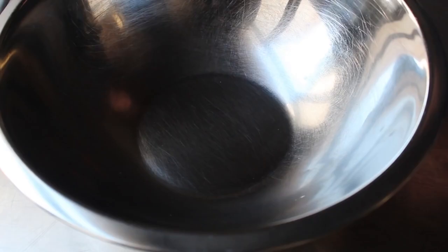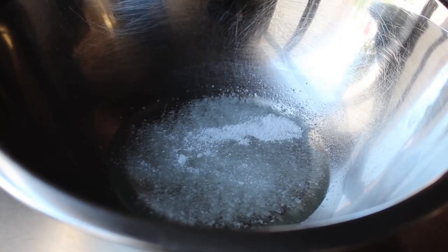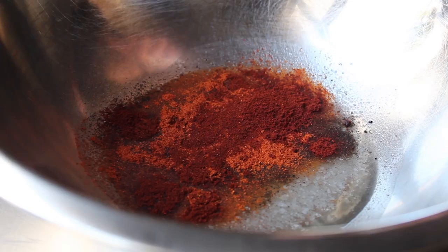And what we'll do to help cover up its inherent blandness is coat these with a very spicy, highly seasoned rub. And because we are going to start this with some vegetable oil, we'll call this a wet rub. So like I said, we'll start with a little bit of oil, to which we will add a whole bunch of salt, as well as some freshly ground black pepper, followed by three kinds of ground chili pepper. We will use some paprika, some chipotle, which is a very spicy smoked ground dried jalapeno, and of course some cayenne.